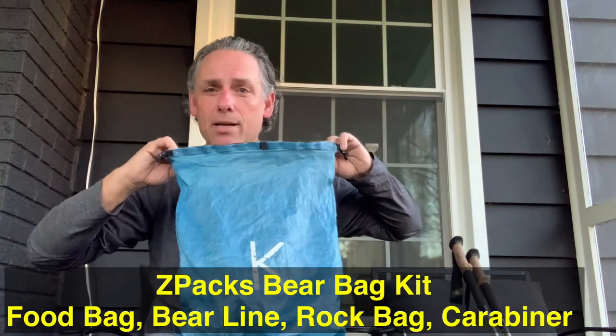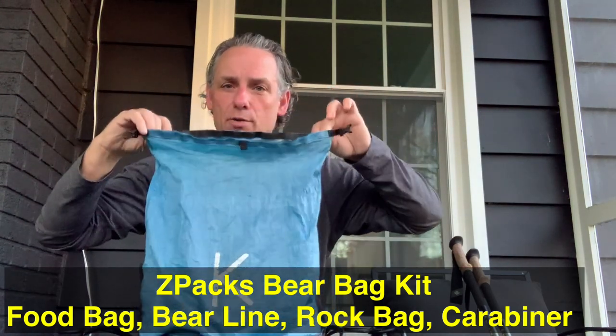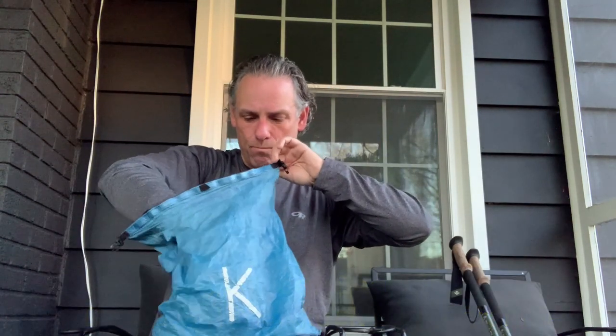All right, next is gonna be my food bag. I have the Z-Packs Food Bag Bear Kit. That bear kit comes with your food bag, bear line, a carabiner, and a rock bag. This lasted the whole way. Absolutely love this entire kit. It's ready for another thru hike.